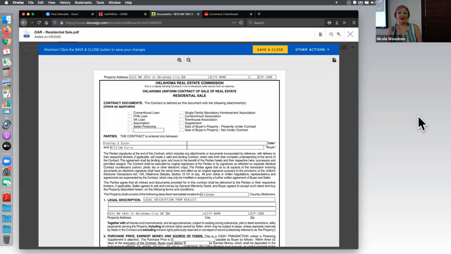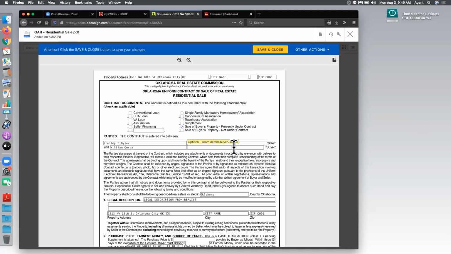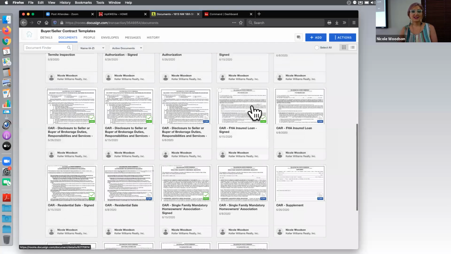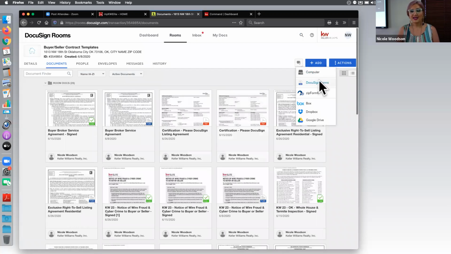So let's talk about the simplest of these two first, and that's going to be the contingency sale of the buyer's property presently under contract, this first one here. Now, when we check this box here, what must accompany that? The supplement. Right, the supplement document for that. Exactly. So anything that is selected here in any of these check boxes must have a supplement that goes with it. So let's explore what that supplement looks like. And we're going to add that here.